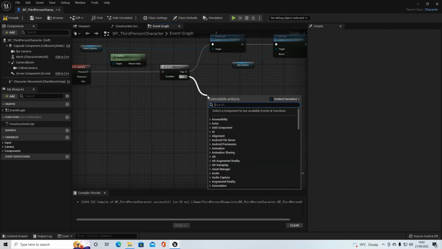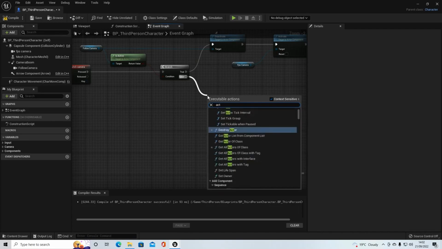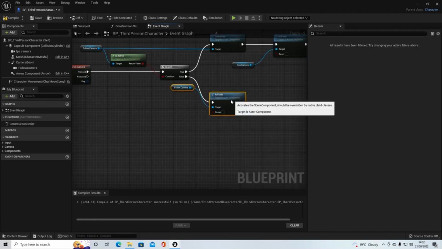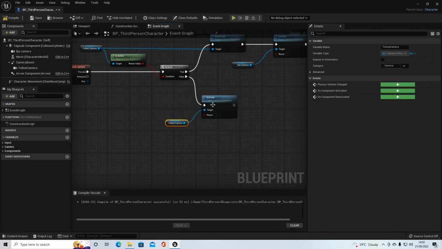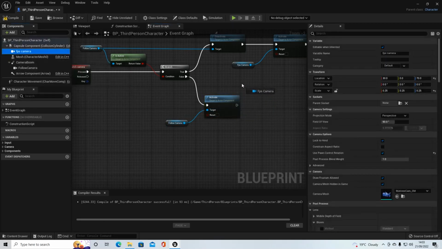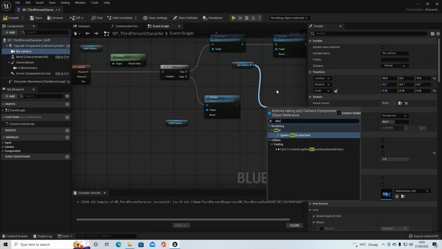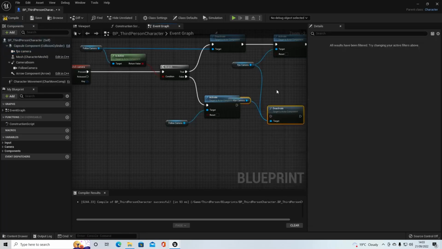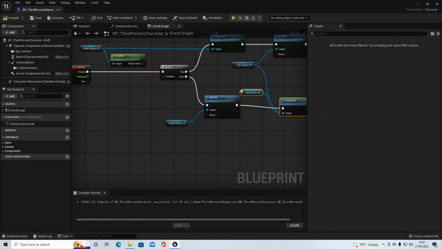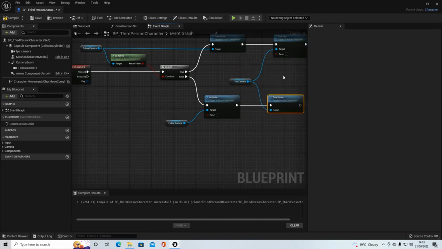Now to our false branch. If the follow camera is not active, then we need to basically reverse what we've just done at the top. We want to activate the follow camera rather than deactivate it, and then from the activate output we are going to pull a deactivate, or you could just do it from the FPS cam like I did just there, and then make sure you connect the activate to the deactivate, and you don't need the spare FPS camera one there if it popped up for you. I just like to make things look a little tidier.